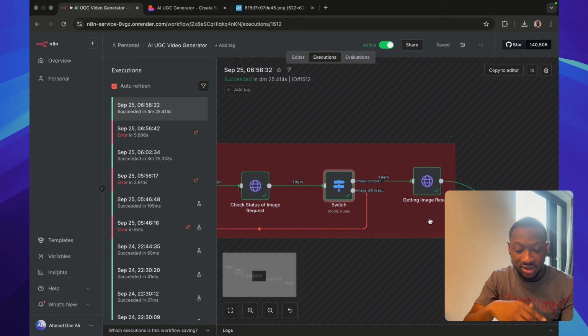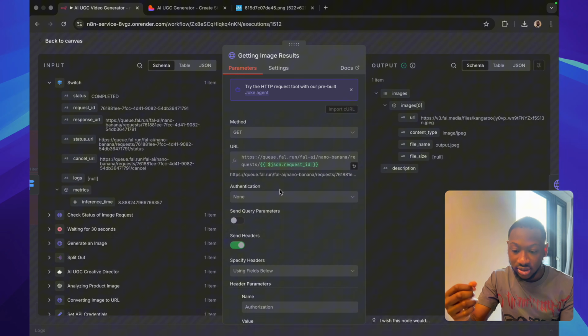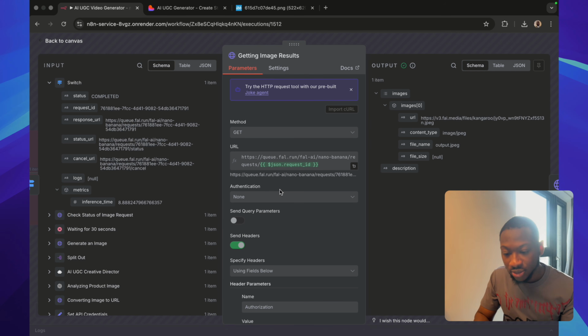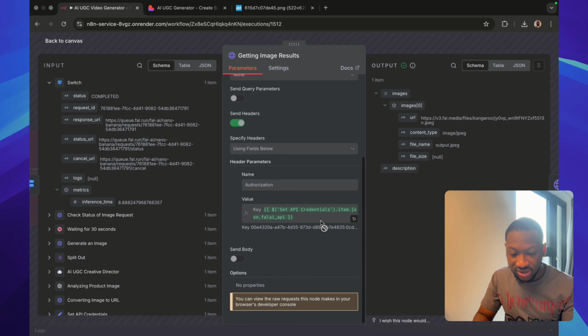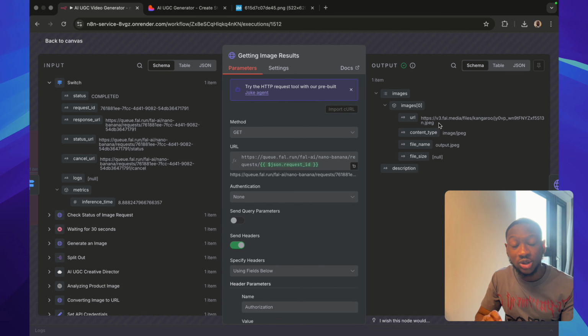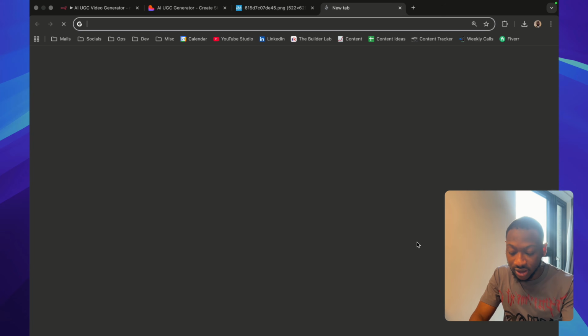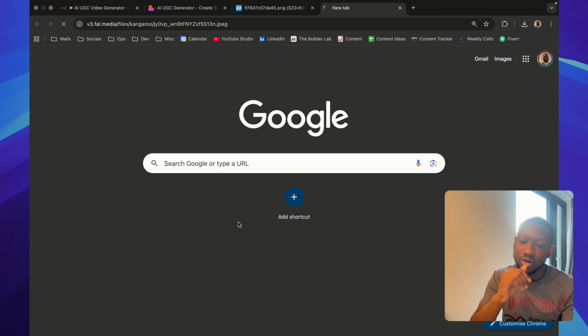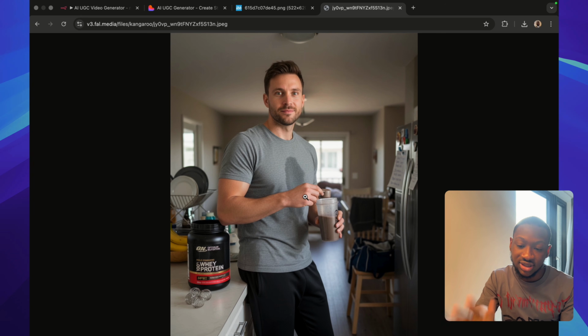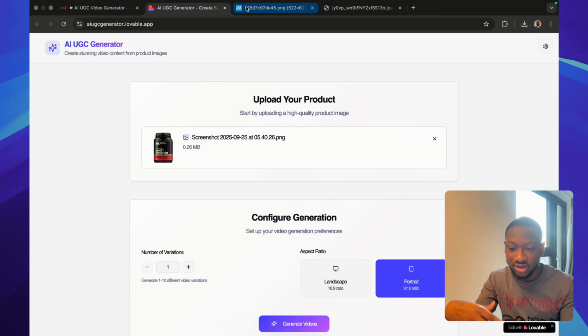And once it says completed, we're going to get the image results. It's quite similar to the status API call. It's a GET request, and then we use the request ID. It's using the same headers, and all we're looking to get back is this image URL from fal.ai. And as you can see here, if I open it, it gives us a stationary image, basically a shot of the UGC reader. It has perfectly done that for us using the image prompt.